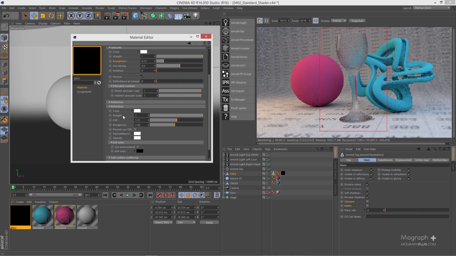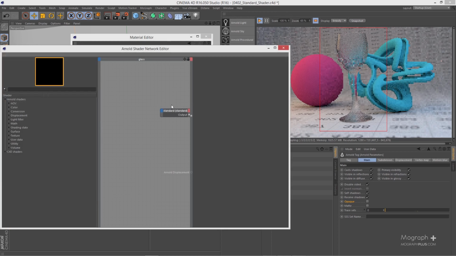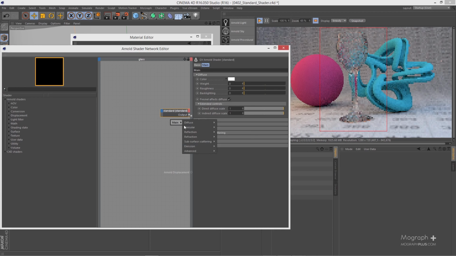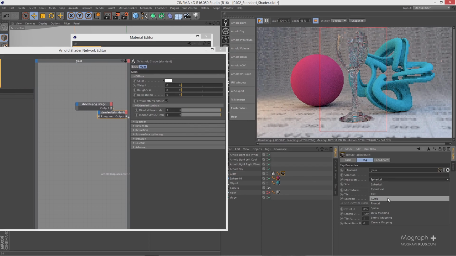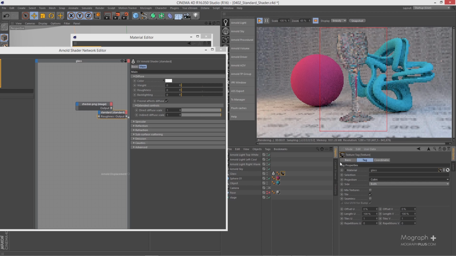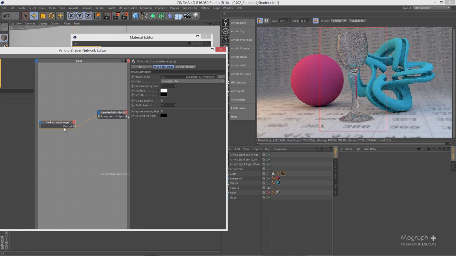So I can open up my network editor, simply connect an image node and use one of my dirt pictures. As you can see, the white parts of the texture will make the refractive material look more frosted, more blurry, and the black parts are going to make the sharper and cleaner parts of the glass. You can create some beautiful, nice effects, obviously, using this technique. Now let me come here and zero out the roughness parameter again.